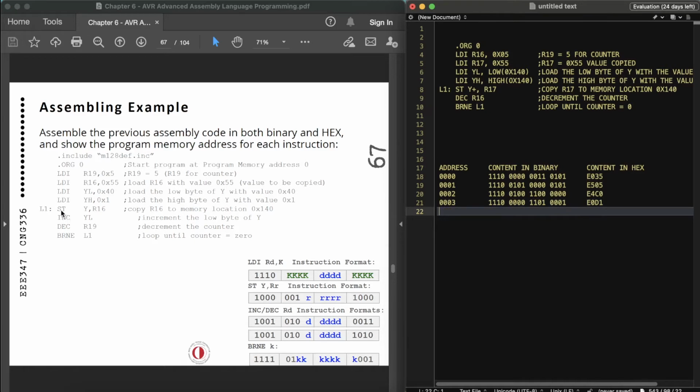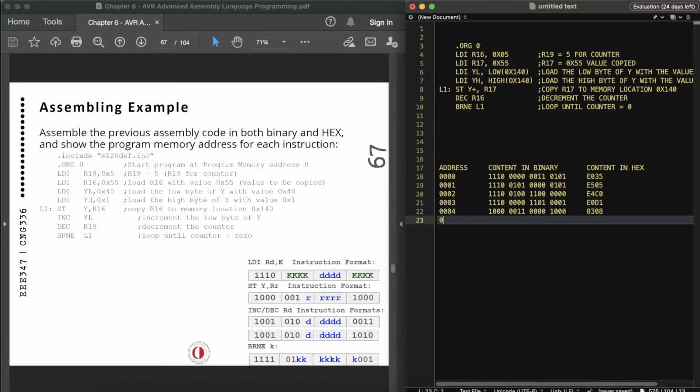The next instruction is store. Store is 100, address 004. So 100, store Y. And then 001 is still the instruction. Then we have RRR, which is R16, which is going to be 1000, and then 1000. So the hex content is going to be 8308. And that's instruction 4.